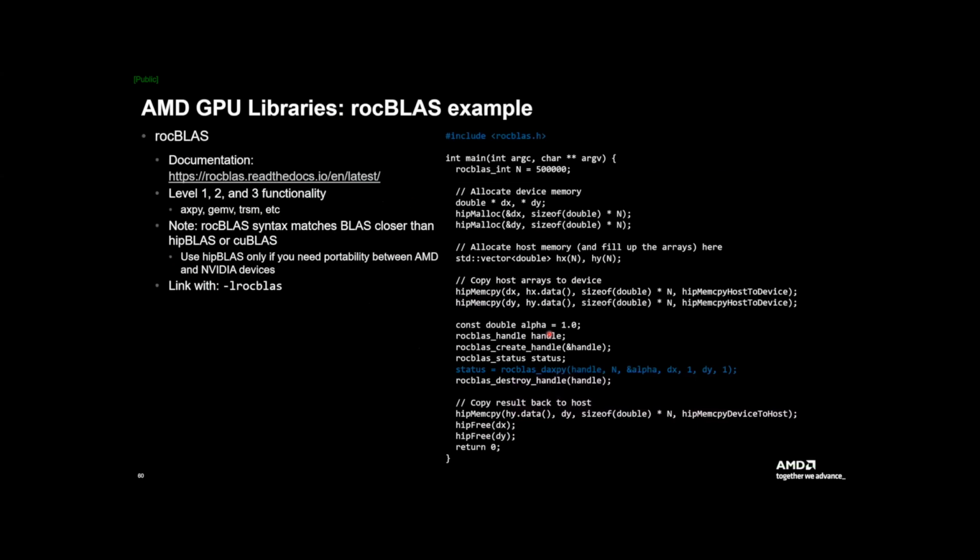And here it was just an example where you do the hipMalloc, etc. You define the array and you initialize it, and you copy host arrays to device, and you make the rocBLAS handler. You create a handler, and you do the DAXPY. This is the DAXPY example, and then you destroy. And this is how easy it is to use rocBLAS. Okay, and of course you have to link with the rocBLAS library. Usually this is automatic, but you may need some linking help from you sometimes. We will see that.